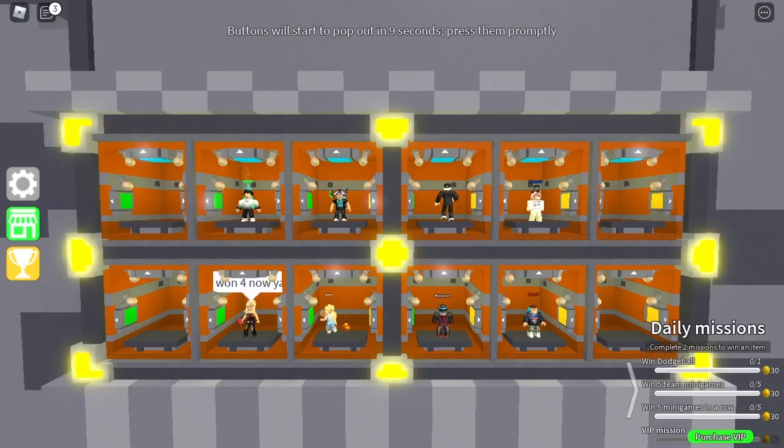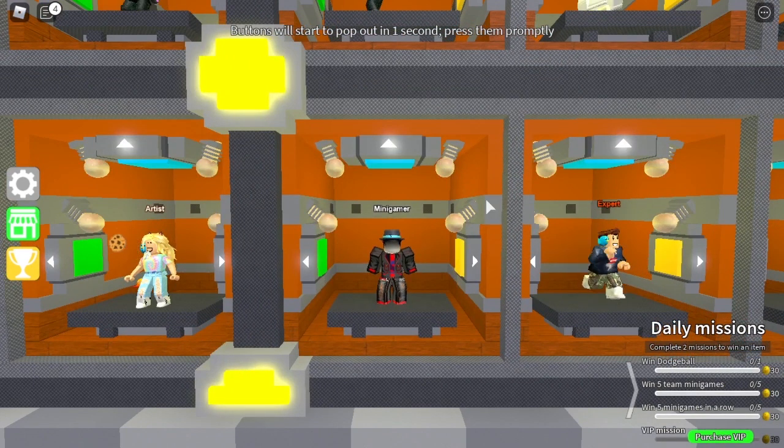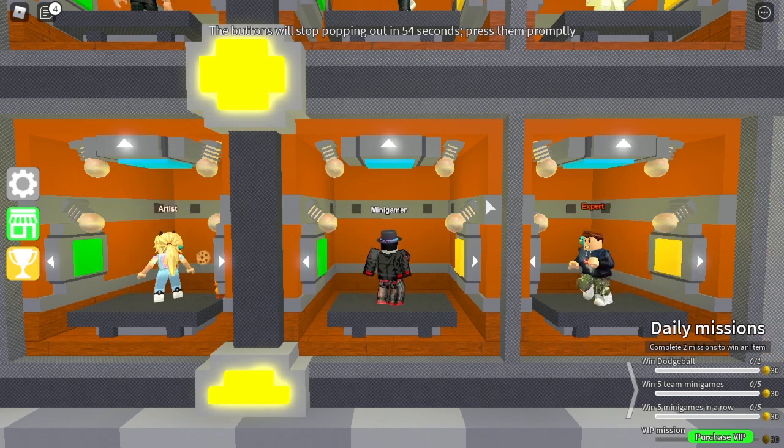Number 4, Epic Minigames. I chose Epic Minigames as my 4th spot because it has a lot of variety. I mean, look at this. These mini games are great. There's always tons of different ones to play.